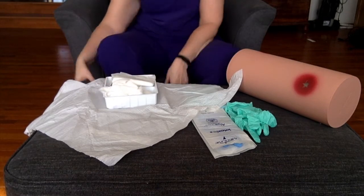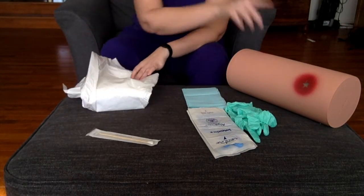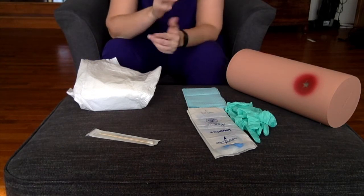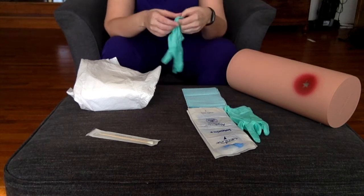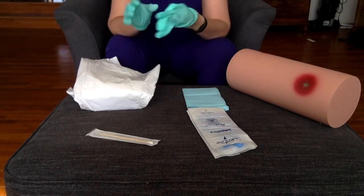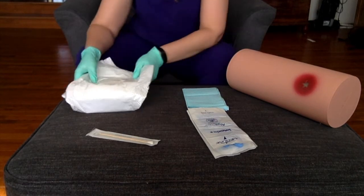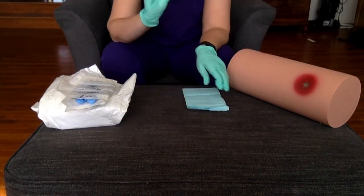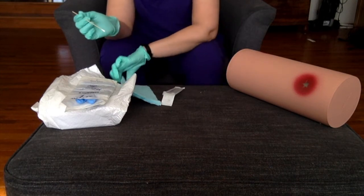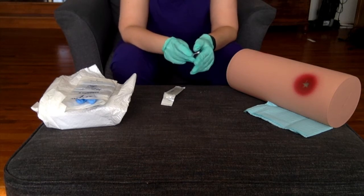Alright, I'm going to repackage this and we'll get started. So my patient has a wound here — we're going to be using this one today. For this skill, it does have to be some kind of opening that I need to pack; if it was just a little scratch I can't do that. So I'm going to go ahead and put on my clean gloves. I've already washed my hands when I came into the room. I've exposed my patient's wound and I can go ahead and drape them now since I'm going to be irrigating in a little bit, but first I need to measure the dimensions of this wound.